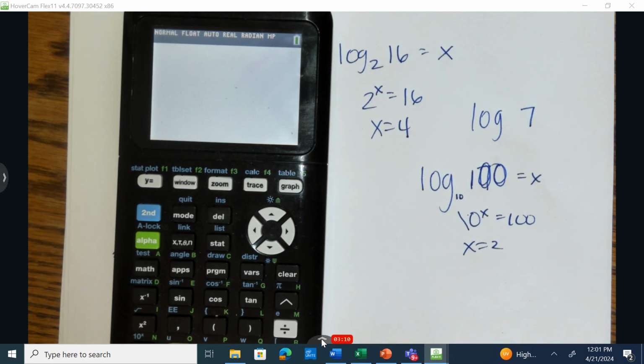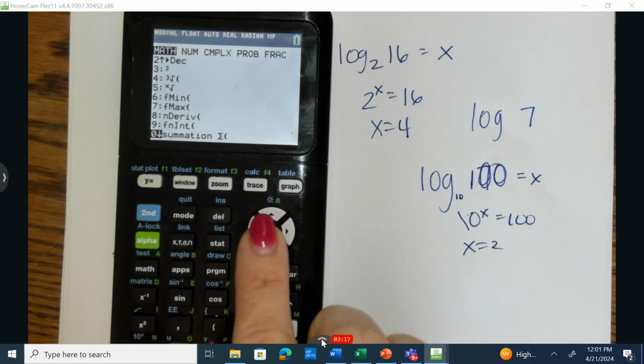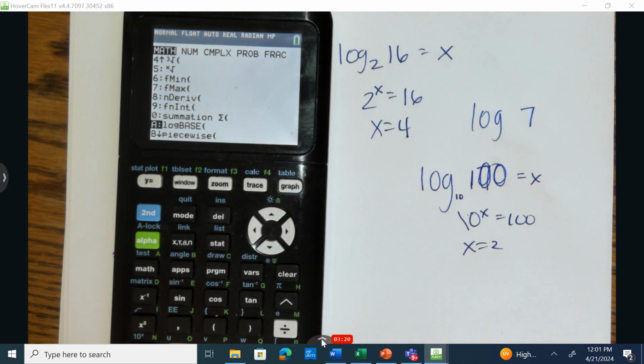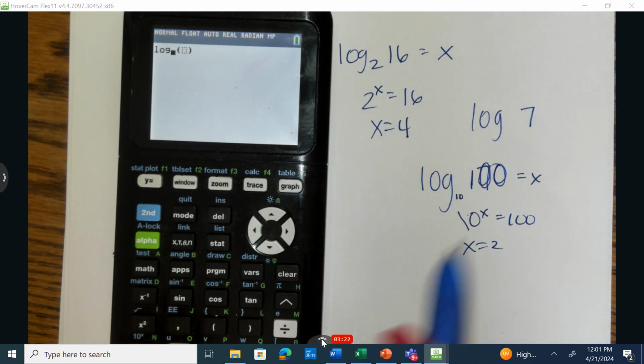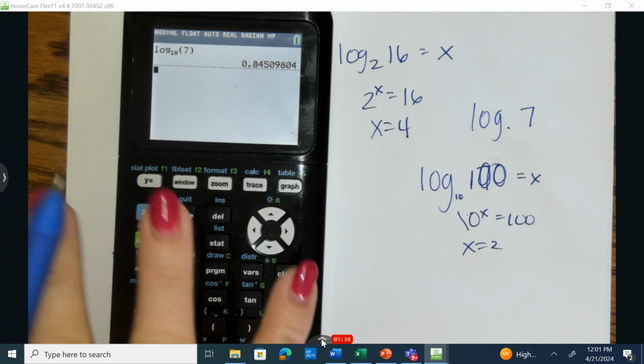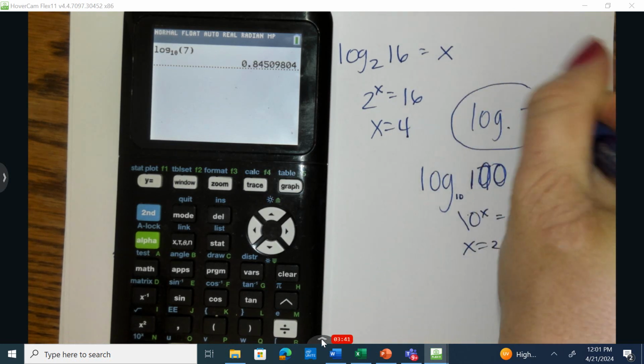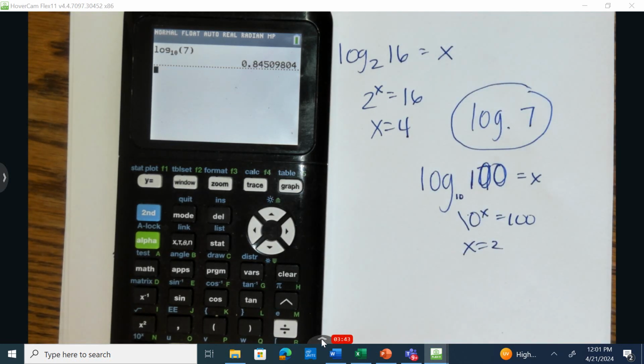Now on the older calculators, we didn't have this option. So on your calculator, please hit math and go straight down until you get to log base. In this position, we're able to now put in a base of 10, it's a hidden 10, and the number behind it is 7. And we get this ugly irrational decimal that provides us with the exact answer. So years and years ago, we didn't have that on calculators. And so there was something called a change of base formula that allowed us to evaluate this expression using a calculator. And here's how it worked.